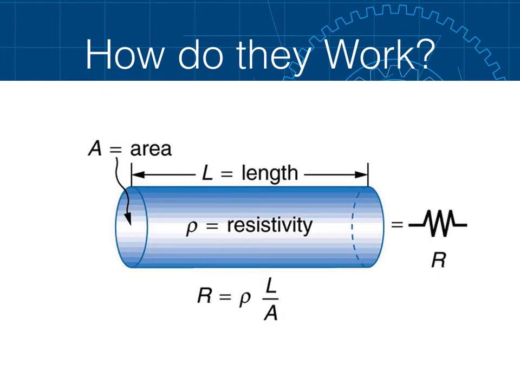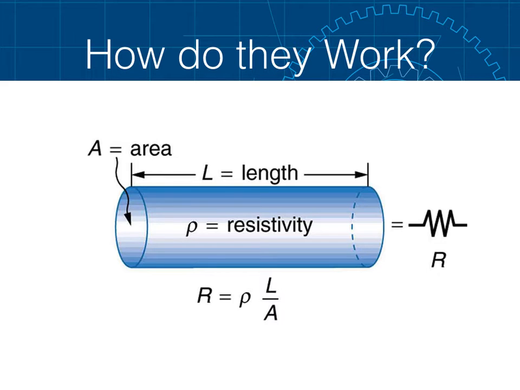Well, a strain gauge is a conductive piece of metal that when stretched increases in length and decreases in cross-sectional area. This change in cross-sectional area and increase in length increases the resistance of the metal. This increase in the resistance of the metal is then turned into a voltage increase, which is measured. This measured voltage change indicates to us that strain is occurring in the material.